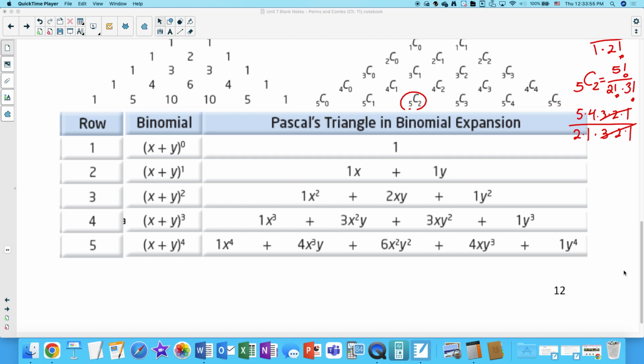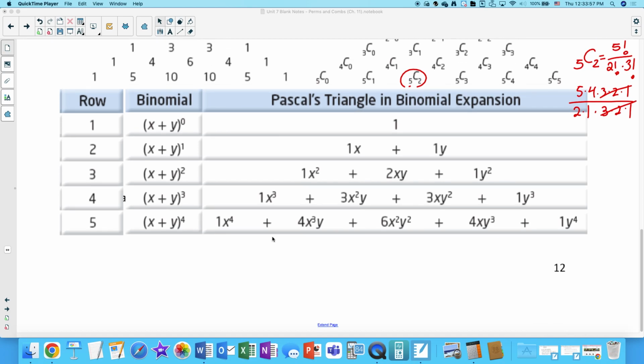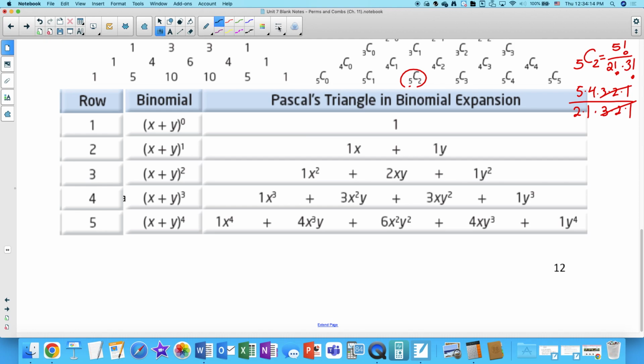Okay? And so if we look at taking this expansion, and I believe we did this one yesterday just by hand too, or maybe we did up to the cubed piece. This number 1, oh, I hope it lets me write. Oh, I can write in black again. Yesterday I could only write in red.